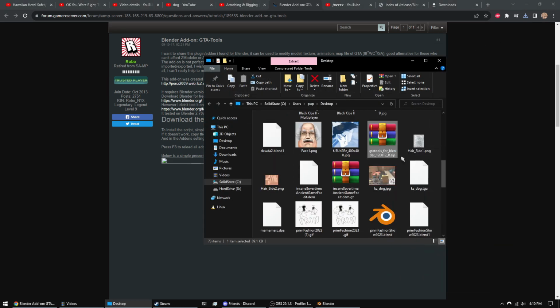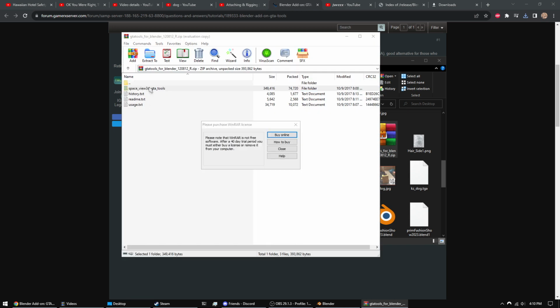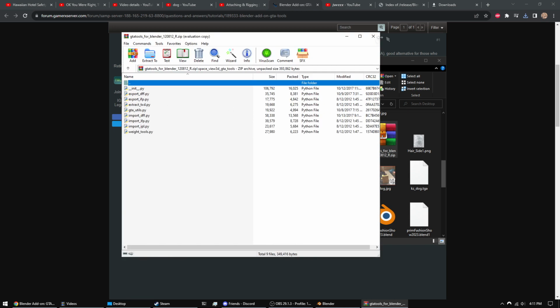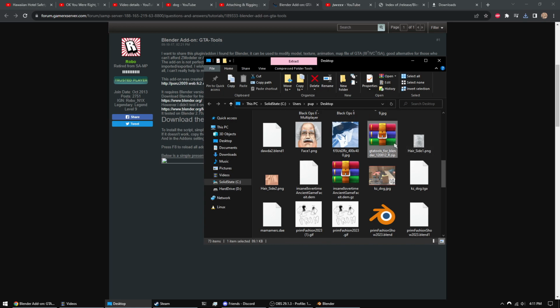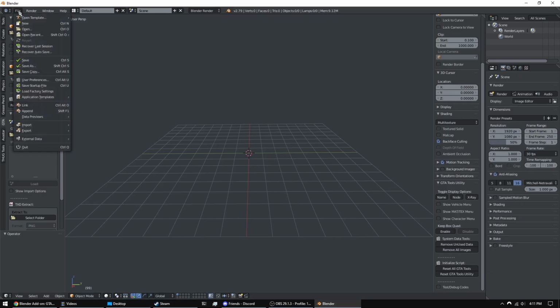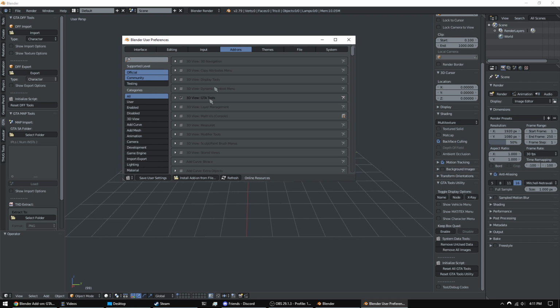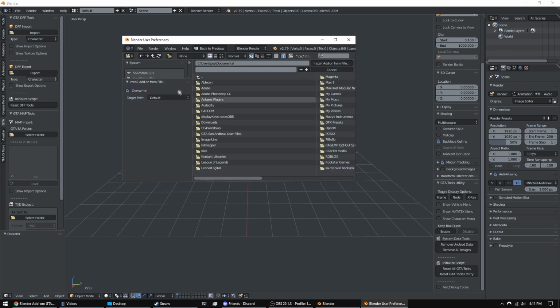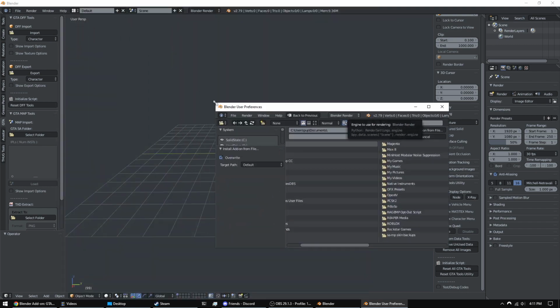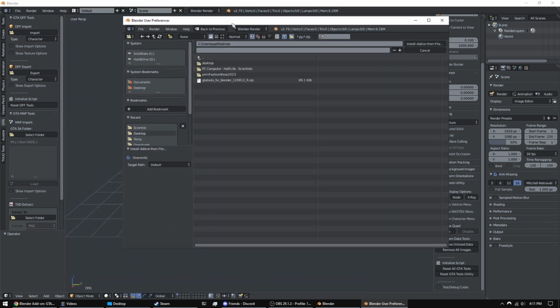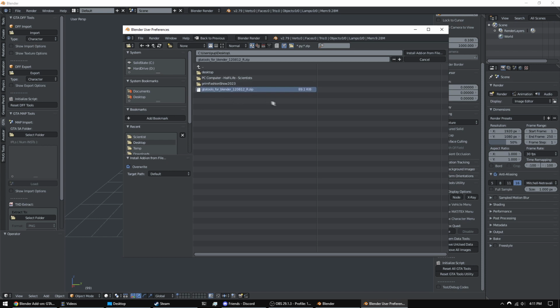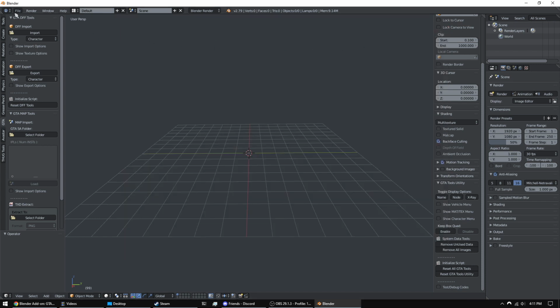So it's a little hard to get, but you can get it. So here it is. You don't actually open up the zip file. Blender will install plugins just from .zip. So you go to your user preferences here, and you go to add-ons, and you install add-on from file, and you'll just go to your desktop or wherever you saved it, and choose it, and then hit install add-on from file.